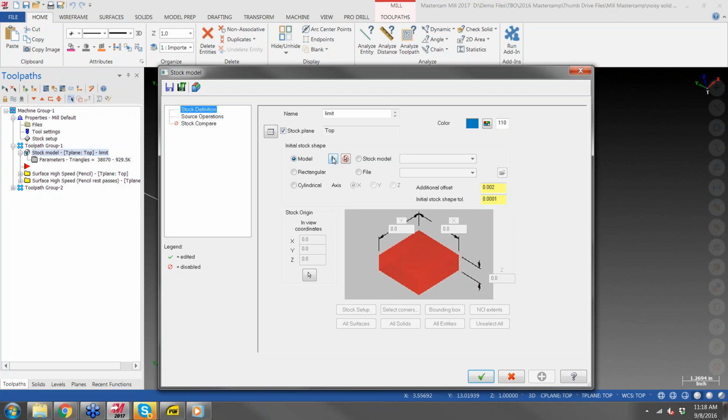I can use that to my advantage with any of the mill 3D toolpaths that allow the use of stock models, like Waterline, high-speed pencil, and I believe Scallop does. The only one I know for sure that doesn't is the hybrid, because the hybrid wants to look at the entire model and finish it from there.